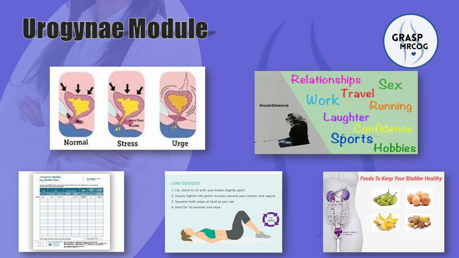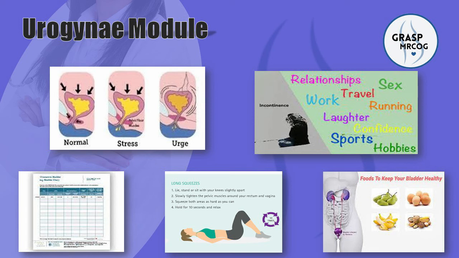Okay, and if the diagnosis is overactive bladder, then what would you do? Then you can explain the diagnosis of overactive bladder, that this is your bladder and this is the water pipe, and this is the muscle support. Now the problem is not with the water pipe, the problem is not with the muscle support. So you explain to her that there is a problem in the muscle of the bladder, it is more sensitive.